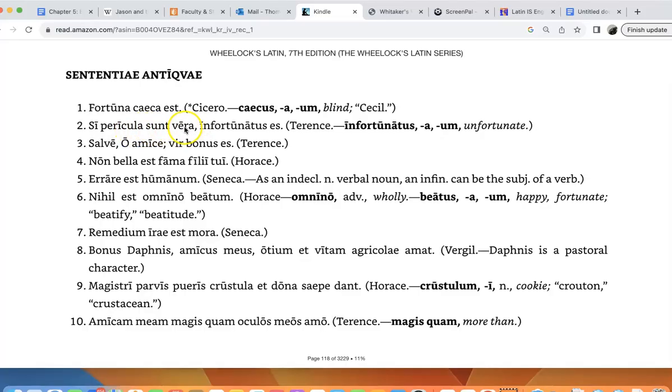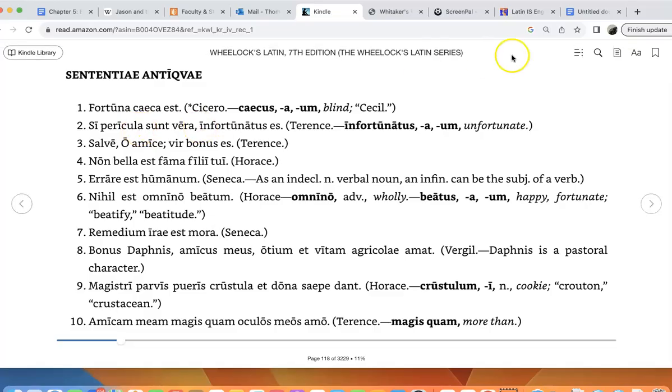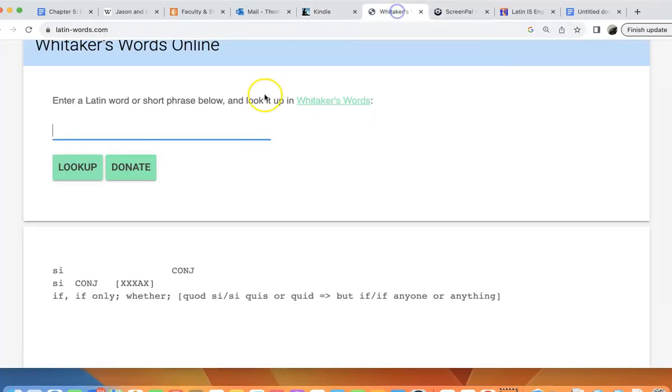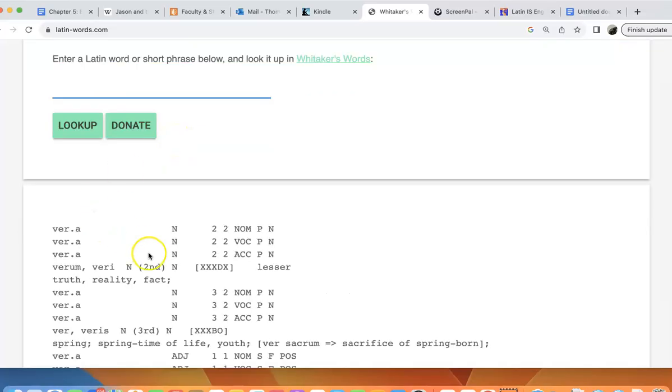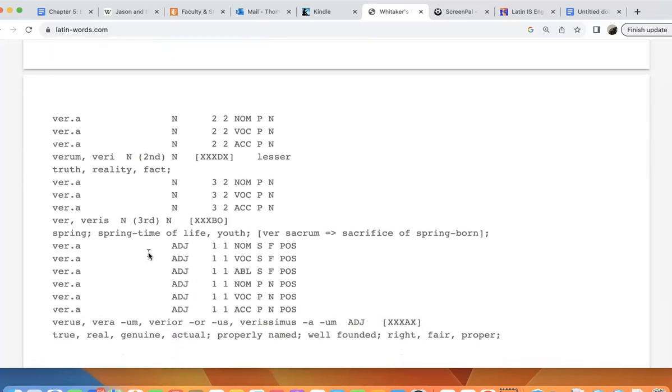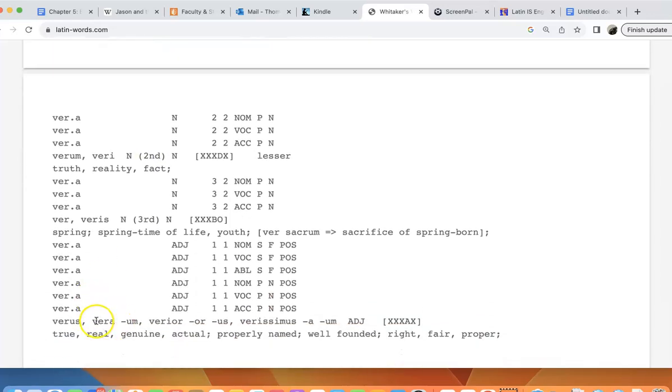Now here we have our adjective vera, which is agreeing in gender, case, and number with dangers. And so this is our adjective. The reason it ends in a is because it's nominative, neuter, plural. Again, if we're not sure about this, I think this is one of the virtues of Latin, like in the sciences. You've got to take your time and actually think through it. And so here we have vera. Now, again, the challenge, of course, is you have many options. Well, that's just part of learning, you've got to make decisions.